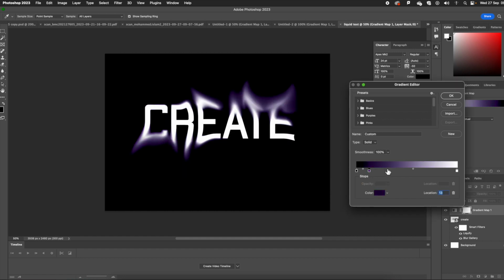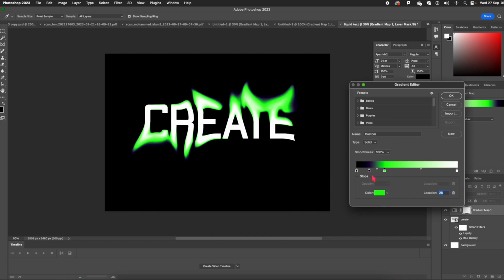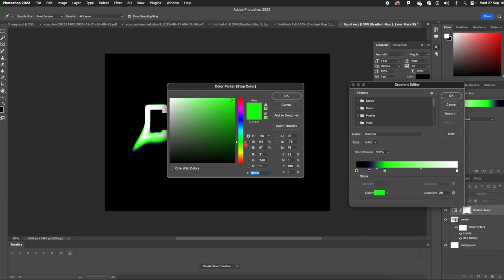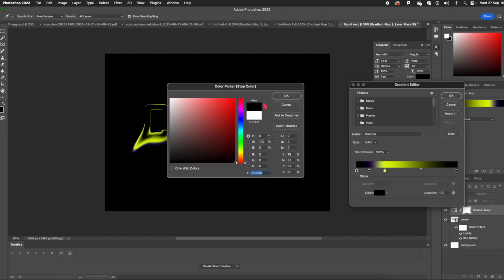Okay, so that's my first one. Then I'm going to click again, and I'm going to add a different color. So this time I'm going to add maybe a yellow. Okay, or green. I'll click on that again maybe. You can actually click back into this and change it as well. So by moving this around, I'm going to add this yellow. And then this one, this white, I'm going to make this black.